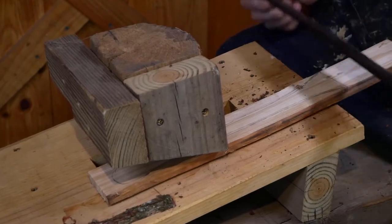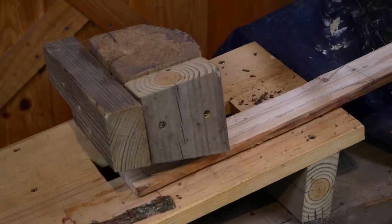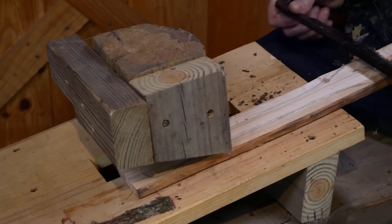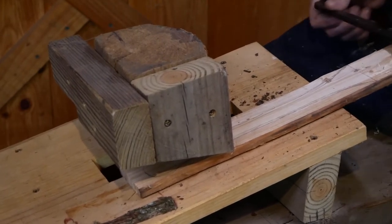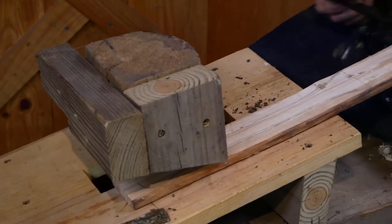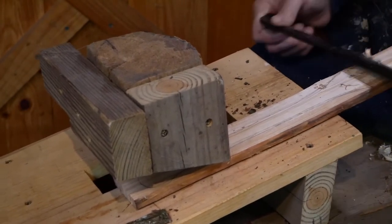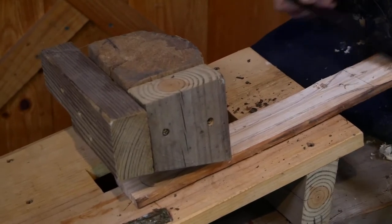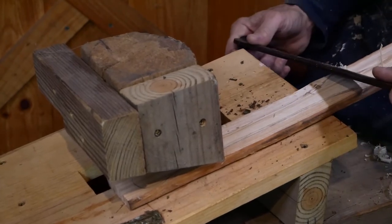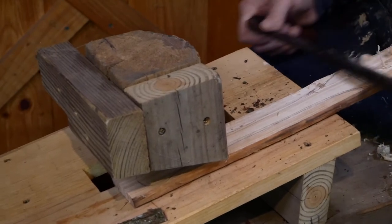I'm just going to bring it down to a little bit of a taper. And you want to kind of taper the edges on the sides if you can. You don't want a straight split, and they don't look appealing.